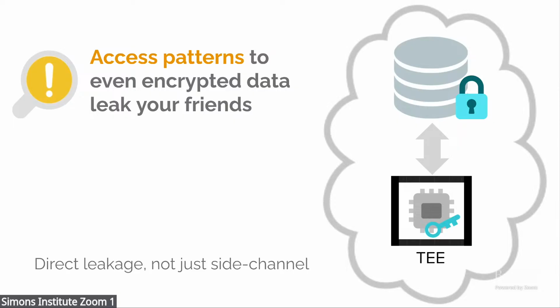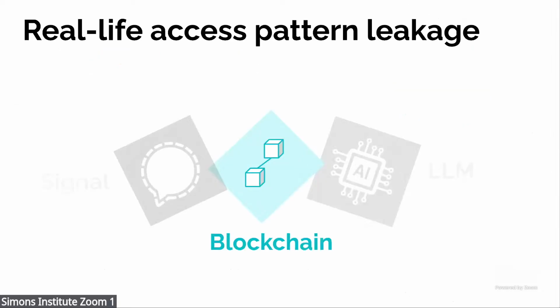And I also want to mention, a lot of people tend to dismiss this as a side channel leakage. But if you think about it, this is really not a side channel leakage. It is direct leakage of the data you care about hiding. If you only encrypt it and you don't protect the access patterns, the encryption is of little use. So this is why Signal really cares about it.